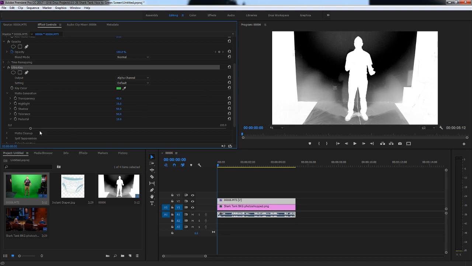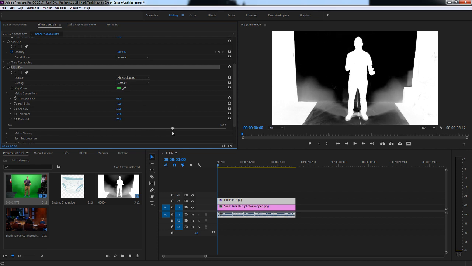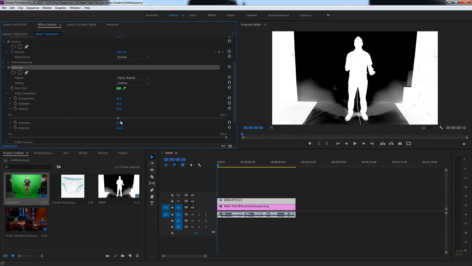So what we're going to do is go to pedestal, and as you notice, if I'm going this way, it slowly is getting darker, and that's what you want. So go all the way. So we're almost there, but we're not there. So the next thing is we're going to go to shadow right here, hit the down arrow, and we're going to go, oh wait, it's getting lighter. That means it's not correct. That means I need to go in the other direction. So let's go to the left.